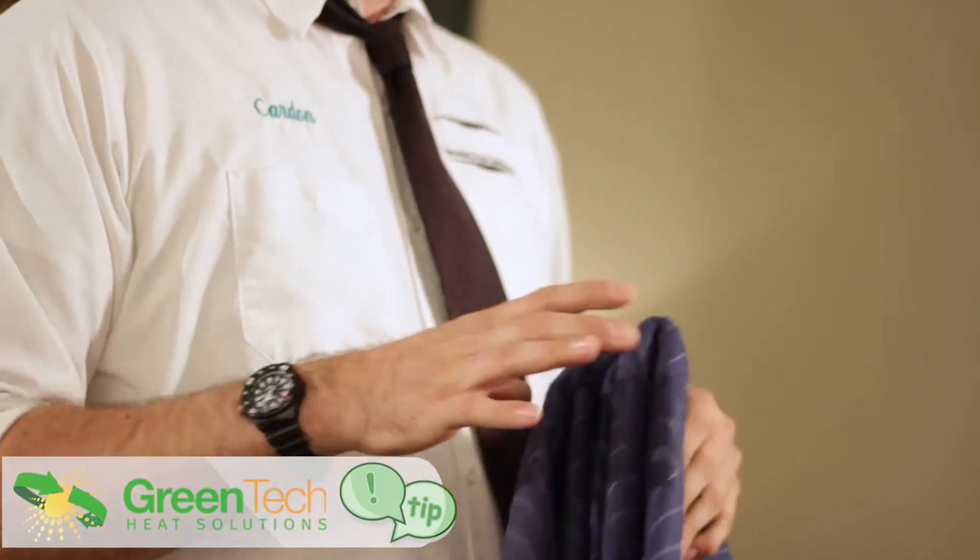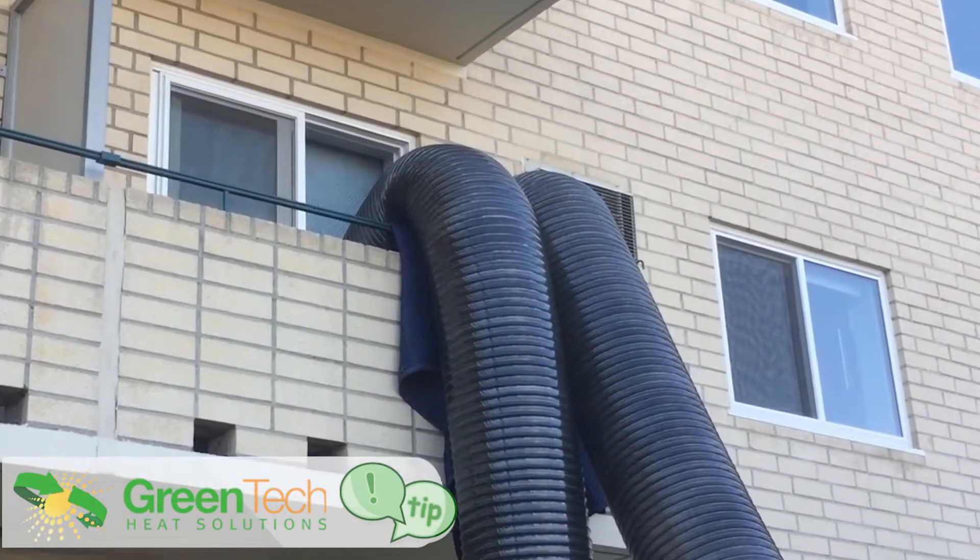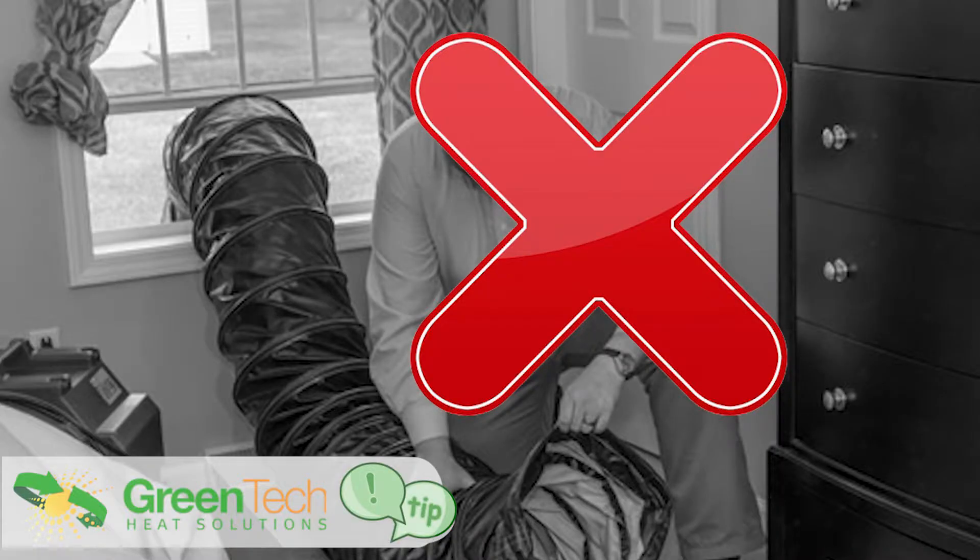Let me tell you exactly why. First, you want to put these on anything that might need protection from the actual ducting that comes out of the Titan system. Especially with propane systems, this is necessary. With the e-pro and electrical systems you don't worry about extreme heat as much as you do with the Titan and propane systems. Unfortunately, all of us at some point have melted a vinyl window. Just a week ago I put a duct through a window and it was sitting right on the vinyl plastic — within two or three hours of heat coming through that duct, there was a small groove in the track of the window.